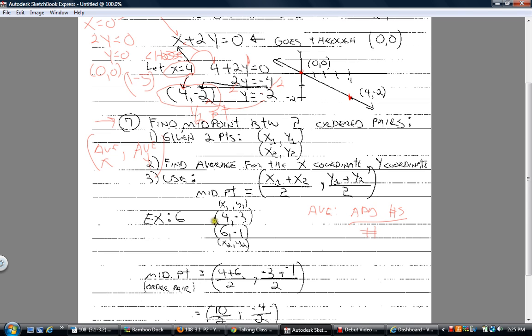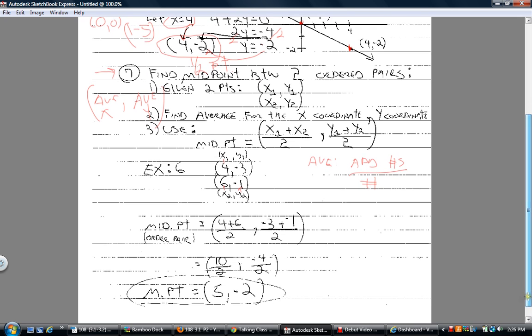Now add up the x coordinates: 4 plus 6. I didn't even write x1 plus x2 divided by 2, but you can do that. You can assign the values. Here x sub 1 is a subscript notation, not anything to do with exponents. It's a variable name. x sub 1 is equal to 4, y sub 1 is equal to -3, x sub 2 is 6, and y sub 2 is -1. You could substitute these in, or try my technique: add up the x coordinates and divide by 2, add up the y coordinates, -3 plus -1, and divide by 2.